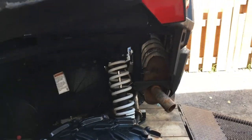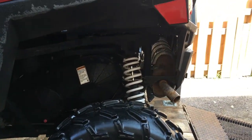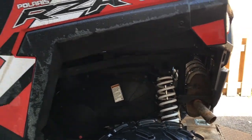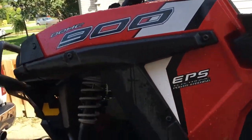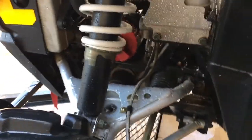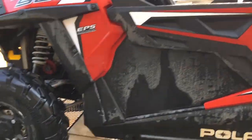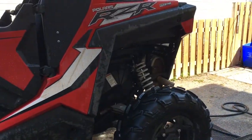It depends how picky you want to get. If you're going to go riding in 2 more days or something, you might not want to be super picky. If the machine's going to sit for a couple weeks, then give it a really good thorough cleaning. Like I say, you'll be surprised what you find when you're cleaning. I noticed last weekend, I do have a front diff seal that's leaking a little bit where the axle is. Not a big deal. It's not even showing that it's down any fluid yet, but it's something I probably wouldn't have noticed if I didn't clean it as often as I do.